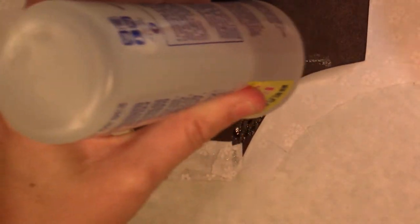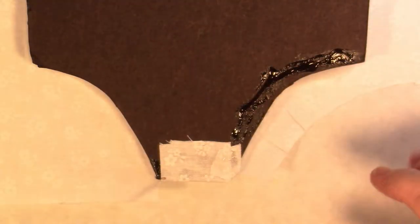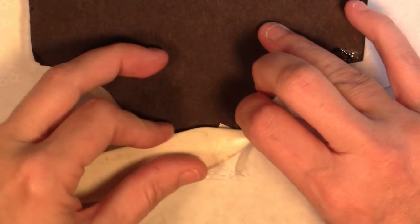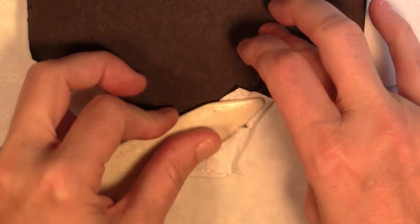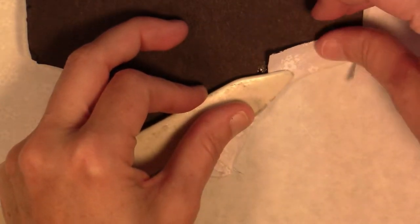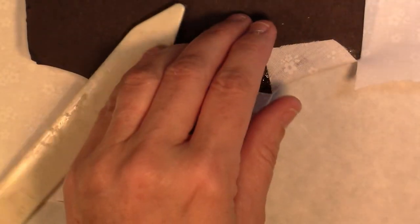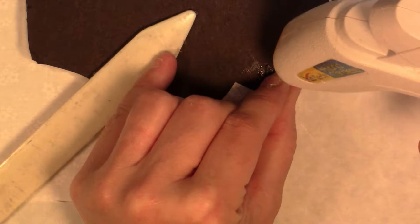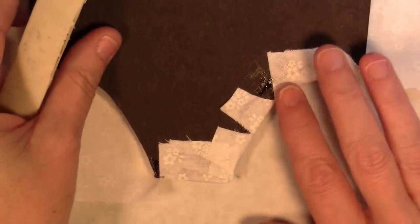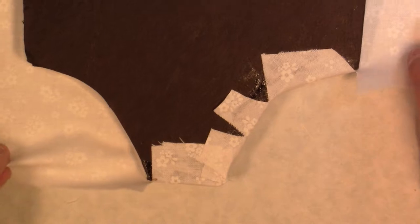So now we can take our glue. Start folding those over. At least this fabric doesn't seem to be quite as thin as the last one that I used. It's kind of a big piece. I'm going to just put a little hot glue and hold it till the fabric tack dries. Okay.